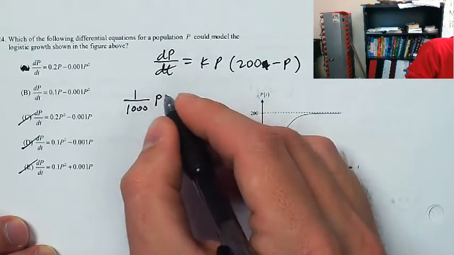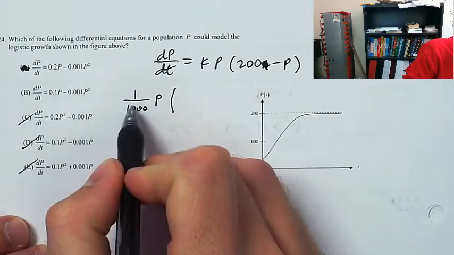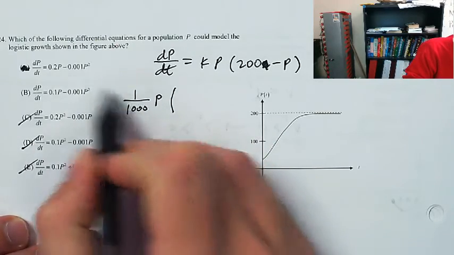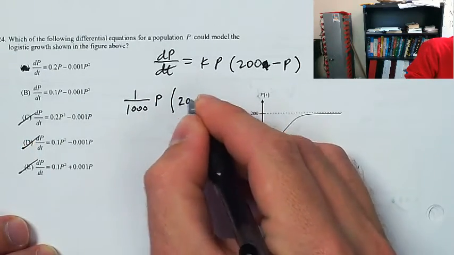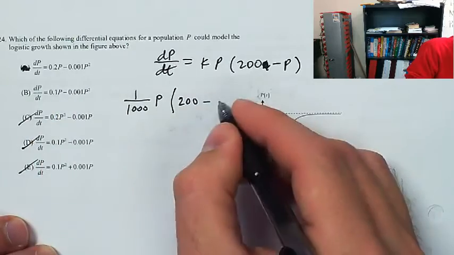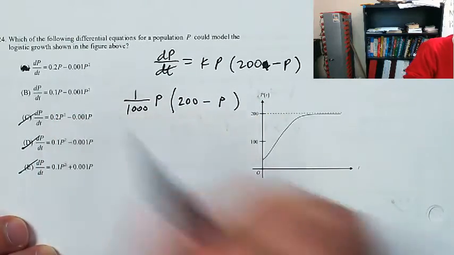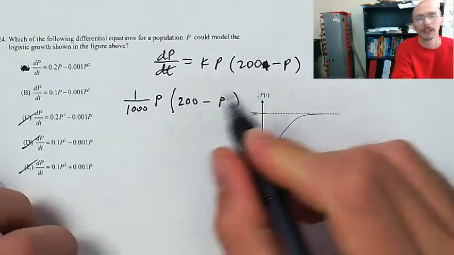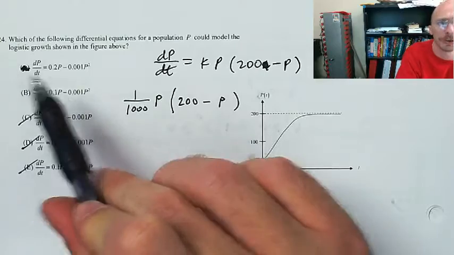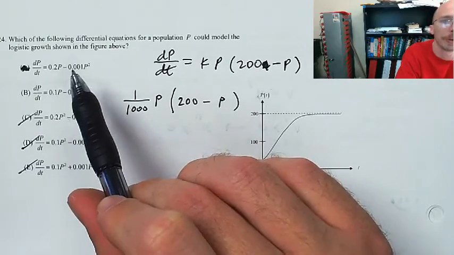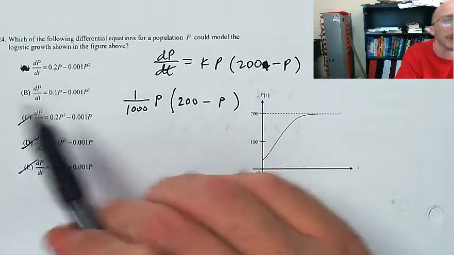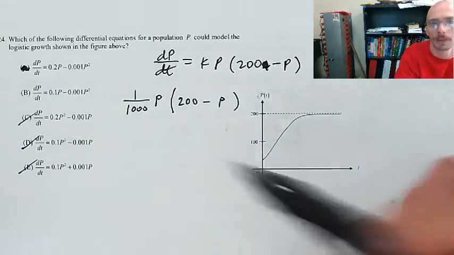And the P, and I would be left with, okay, what would I multiply 1 over 1,000 by to get 0.2? Well, that would be 200. And then, well, that would just be a P, because I factored out 1 of the powers of P and the 0.001. Okay, and numerically, that's how they would expect you to do this without a calculator: you're supposed to know that 0.001 is 1 over 1,000, and you factor that out and then reconcile with the decimals.